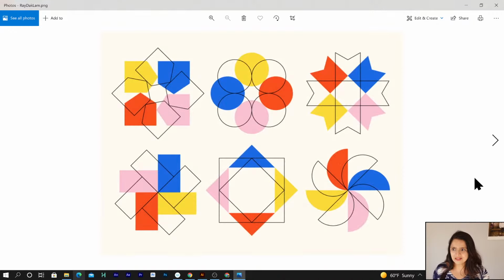And then we have this one by Ray Daklam, simple geometrics arranged in a really clever way. We have some outline things, we have some filled things, and then they're offset. Sometimes these geometries are used as is. For example, there's a circle tool in Illustrator, and Ray Daklam made these circles, offset them, and made them different colors.